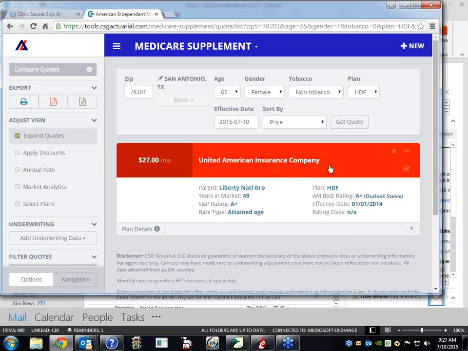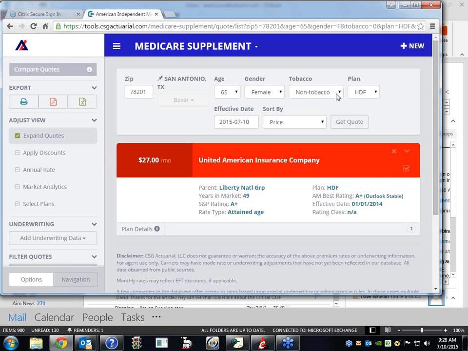What you need to get this program is simply this. As I started out at the beginning, you go to our website. To get on to the behind the scenes, you have to log in. To get behind the scenes to log in, you really have to get a contract. To have access to this Medicare supplement tool, you have to have a contract with one of our Medicare supplement companies. That's how you get this tool at no cost to you to use to find out what carrier.